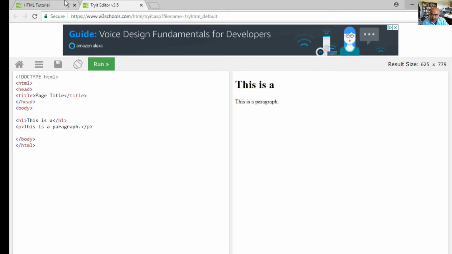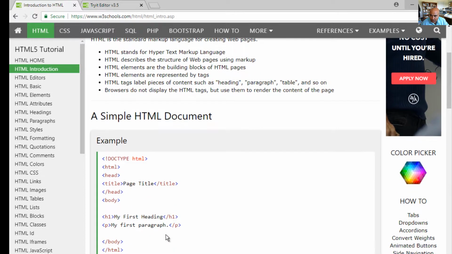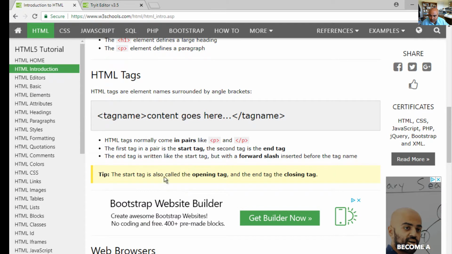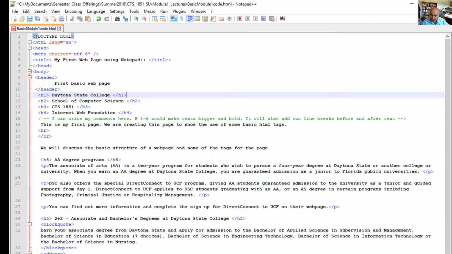This is a site that I would really like for you all to take advantage of, which breaks down the individual elements. Even though these are the same elements that I have used in my lecture for that basic page that I had created, the only thing I did was utilize these things according to my needs. These are some of the examples, and there are explanations that you will see with every single tag. This is the resource that I would like for you to be very familiar with. So now let's go ahead and get started with the code.